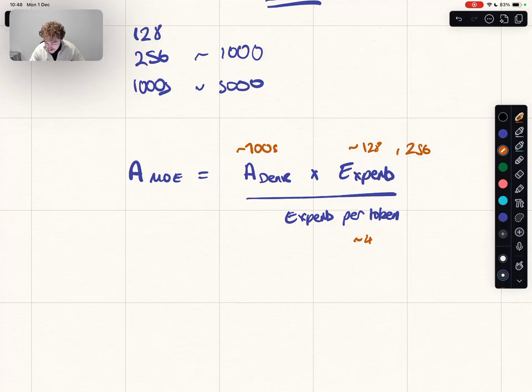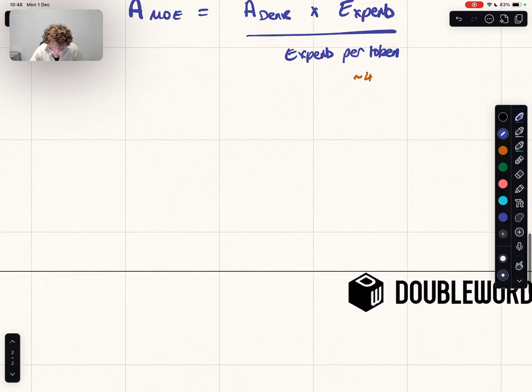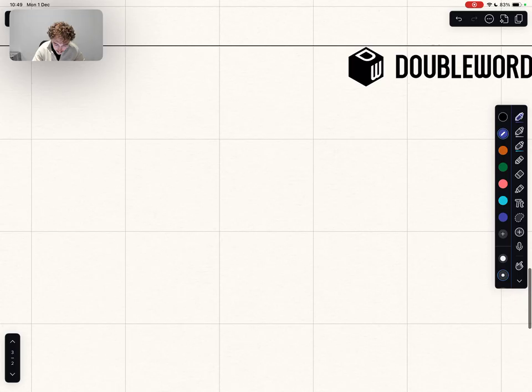The result of this is that because the number of experts tends to be so much higher than the number of experts per token, the arithmetic intensity of MOE models, the point at which they switch from becoming bandwidth bound to compute bound, is at a much higher batch size, which means that speculative decoding can be useful for much longer into much higher batch sizes. And in fact, what starts bottlenecking MOE inference at very high batch size tends to be your KV cache.